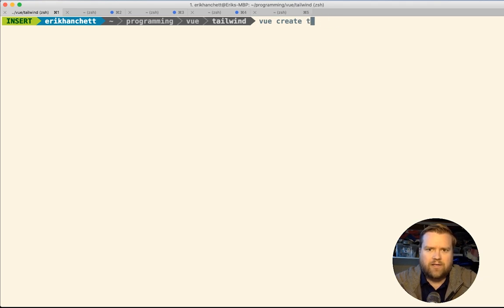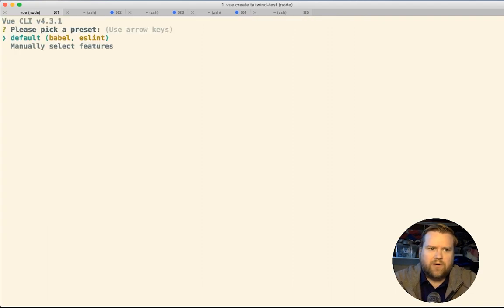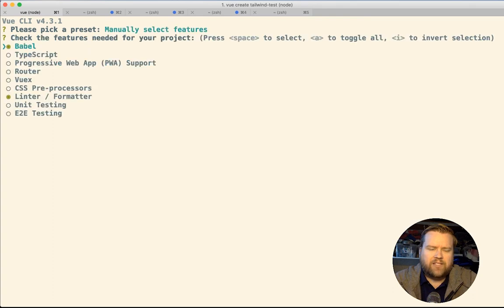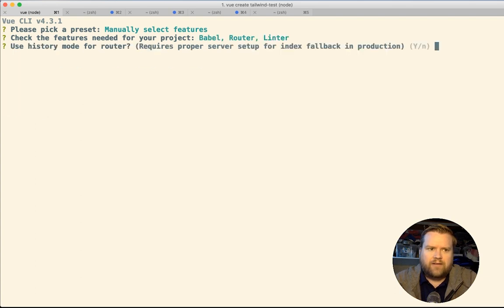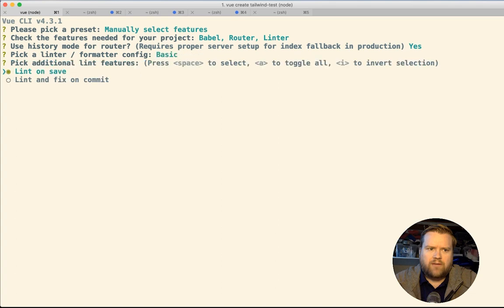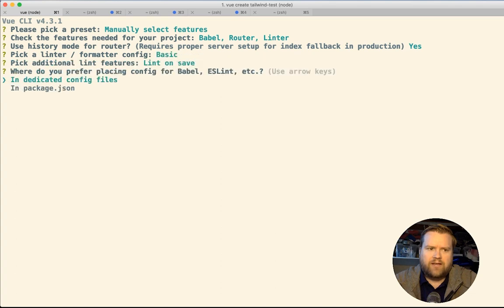It's called tailwind-test. And then it's going to ask you some questions, and you can either do default or manually. I would just go through here and select some defaults, like if you want Vuex or router, and if you want history mode, error prevention, lint on save, and then dedicated config files, and it'll go ahead and install the app for you.